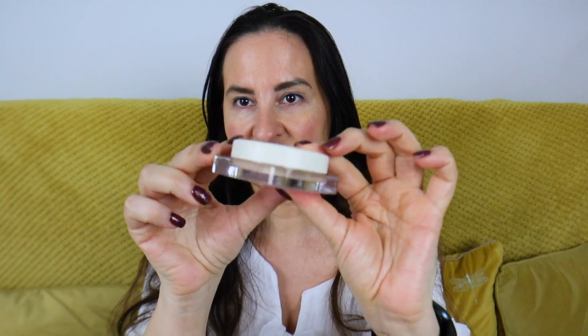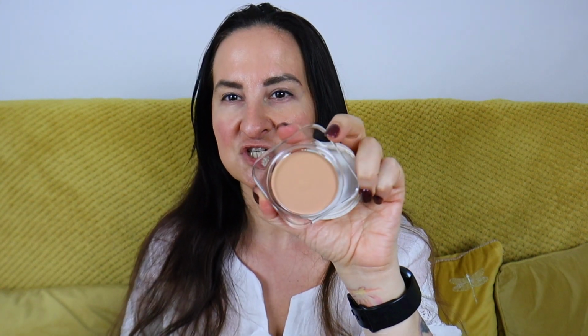It comes in a pouch like that, and this is what it looks like. So I have to admit, the packaging is really not that bad. It doesn't feel or look cheap, which is great. Let's see what the shade looks like. Okay, so this is the shade, and this one actually looks pretty cool toned to me, but I double checked and it's supposed to have warm pink undertone. So yeah, hopefully it's going to match my skin at least to some extent.